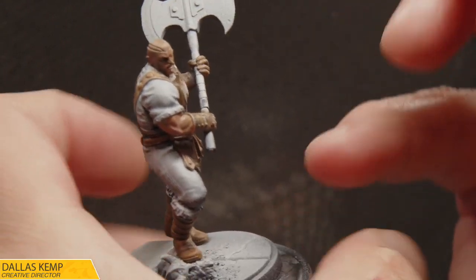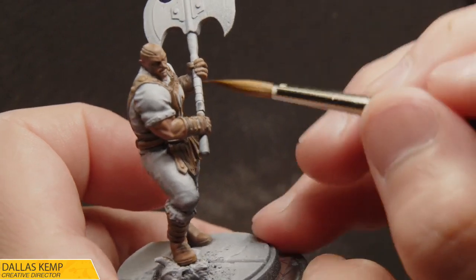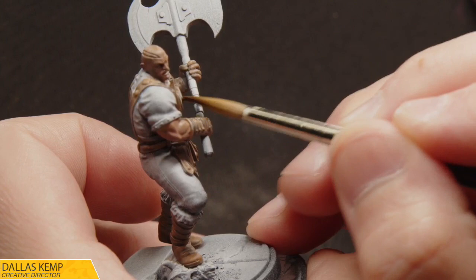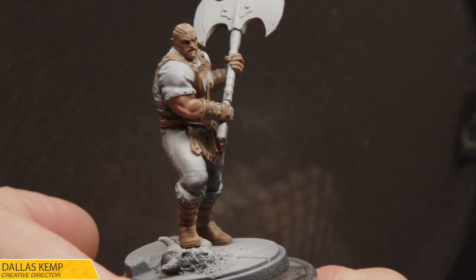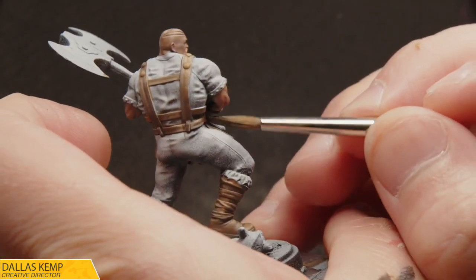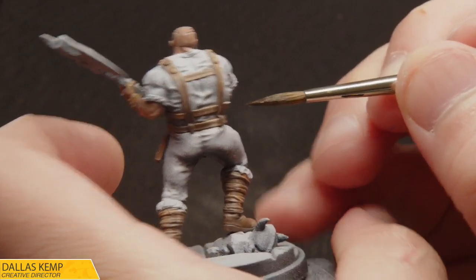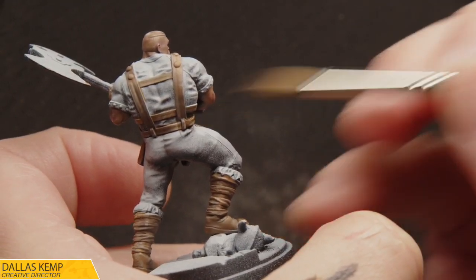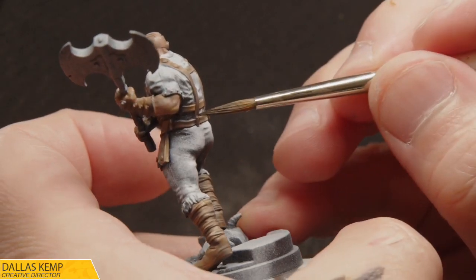Some people might find it easier to paint the axe off. I am under the firm opinion, if my brush can't reach it, you can't see it. So I don't particularly care if it's not quite painted proper underneath. Not for competition. If it was for competition, we'd have a different conversation.